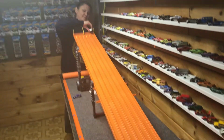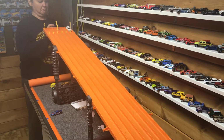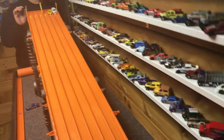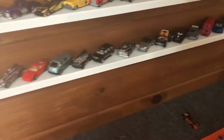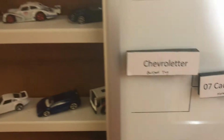I'm going to switch lanes. Yeah, the Escalade is in lane 1. Oh boy, we could be doing a secret giveaway. Are they straight? They are straight as can be. All right, on your marks. Get set, go. Oh, Escalade again. It is a fast one. There's our winner. Grats Hot Wheels Racer Mike, better luck next time, Backyard Tag.